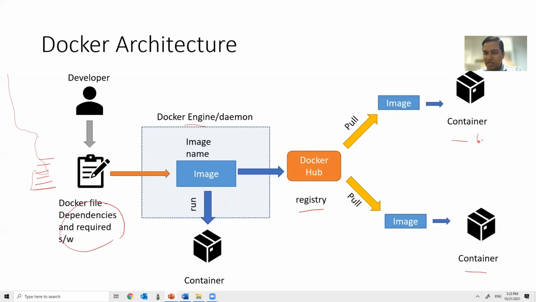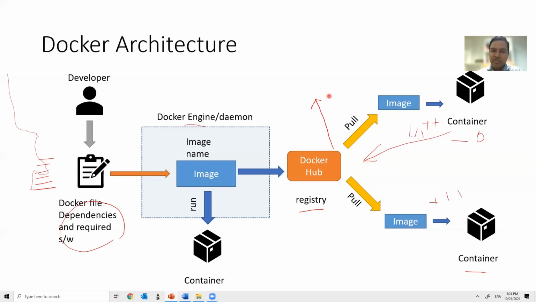And here, if some development happens, then this image will become image plus plus. This will become image 1.1, and this was image 1.0. So this can again be saved as a container image or Docker image, and that can be used by others. That image can be put back to the hub, and it can be used by someone else to create a container.